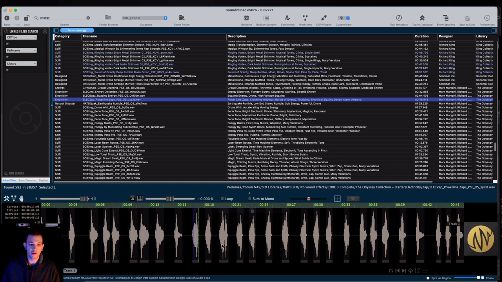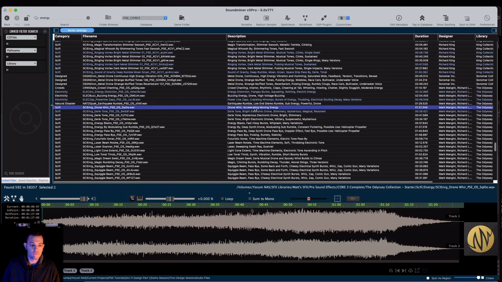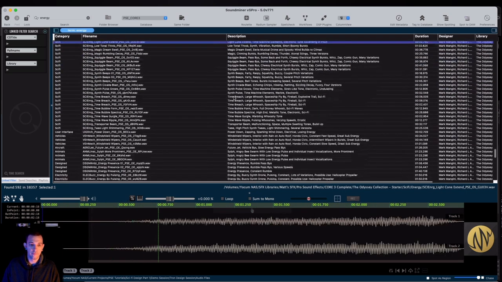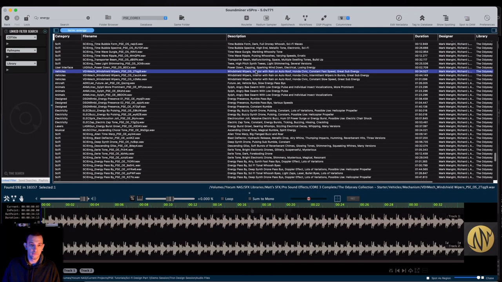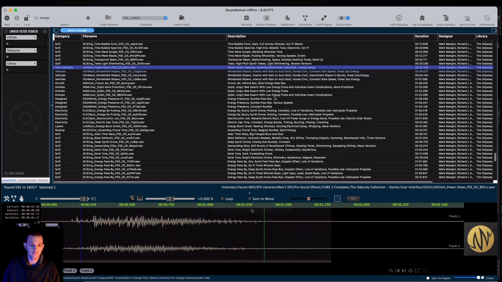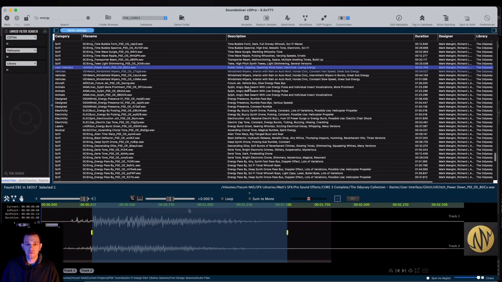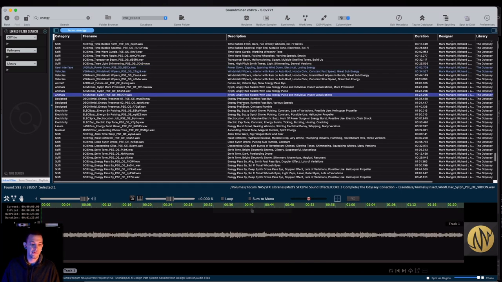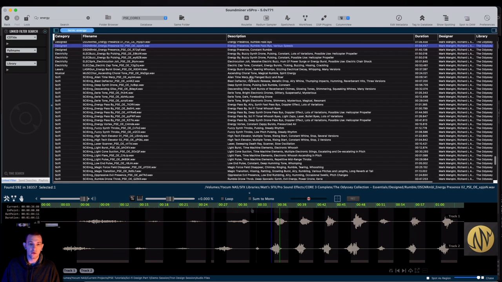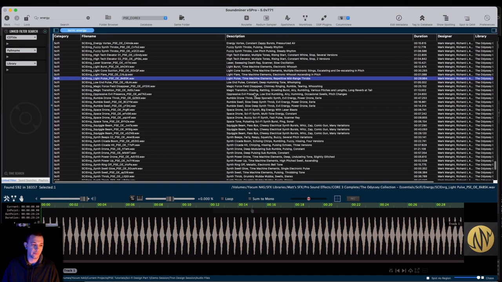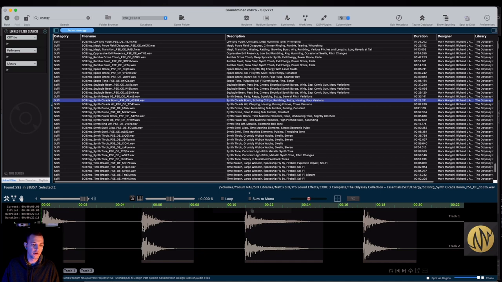Those are some great electrical zap sounds. Those are probably great for the actual edit for the combat scene and stuff. It's kind of fun. I wonder if you reverse that. Let's see if we try that out. I try not to choose too many sounds that are already fully designed, already a fully fleshed out idea. If anything, I try to grab chunks and pieces of those types of things if I find an interesting element within a sample that I like. But the goal here is to use mostly source material type stuff to build something new as opposed to just leaning on a pre-made thing.